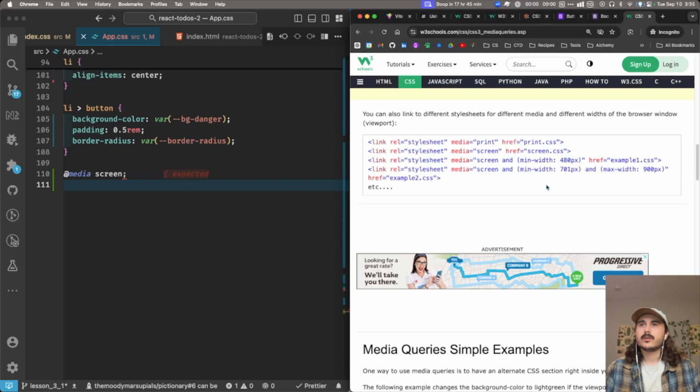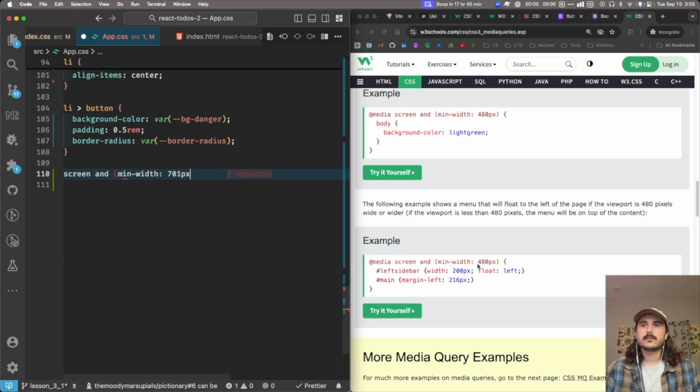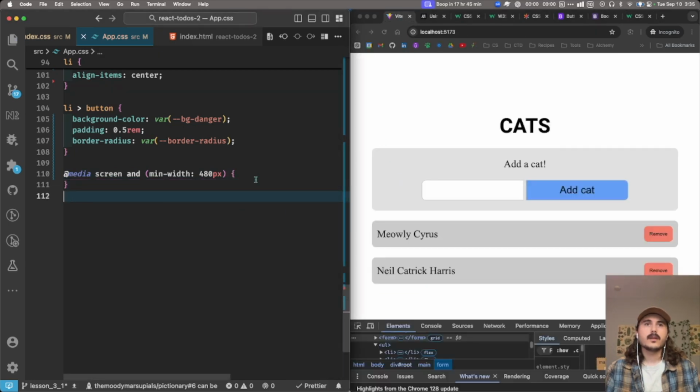Media, screen, and min width. Okay, all that. Let's see. Media, screen, and yeah. Such a weird syntax, but we're doing it. Okay, media, screen, and min width for 480.